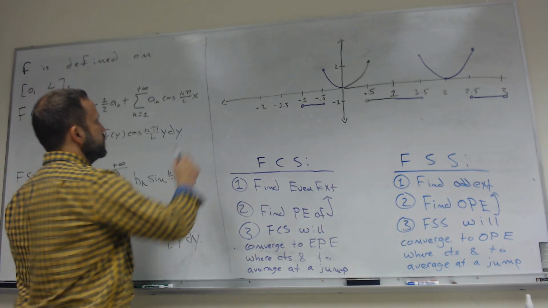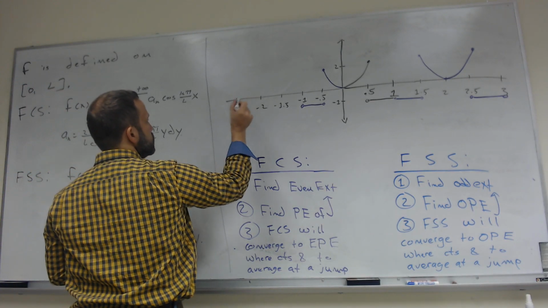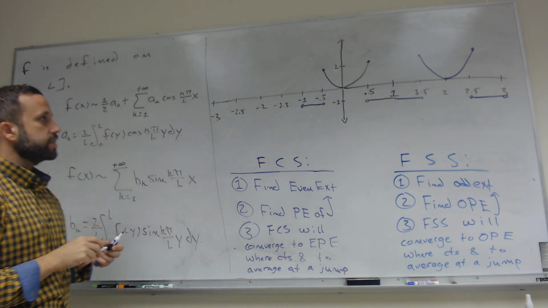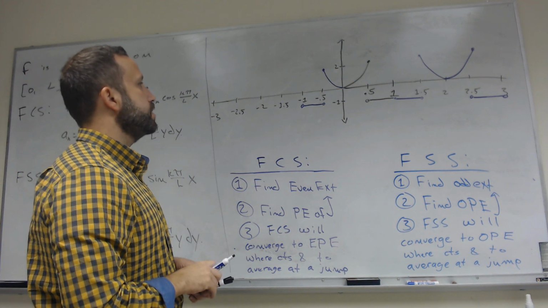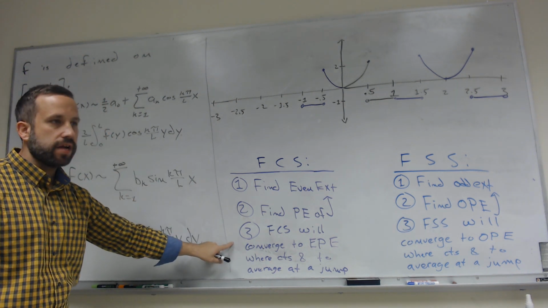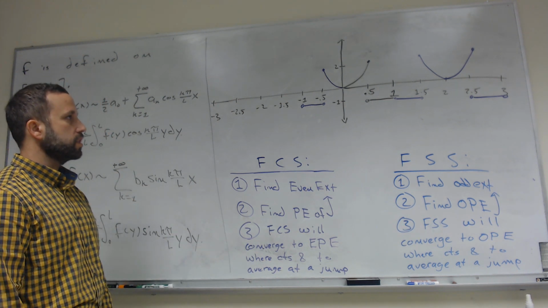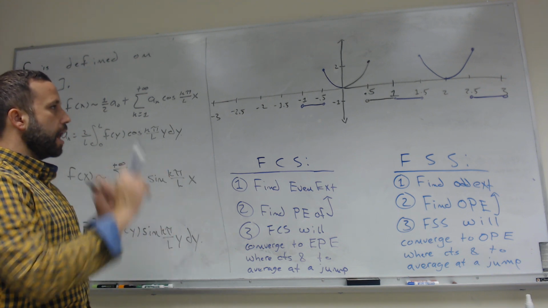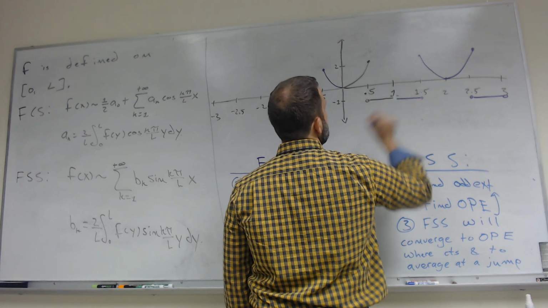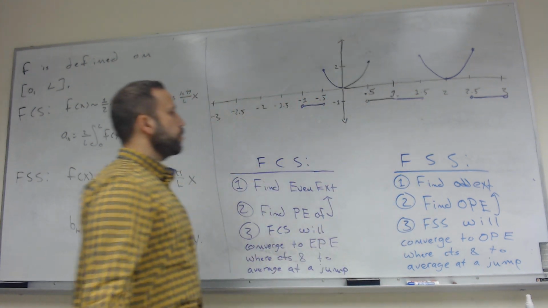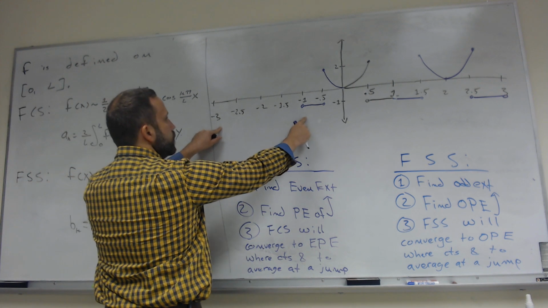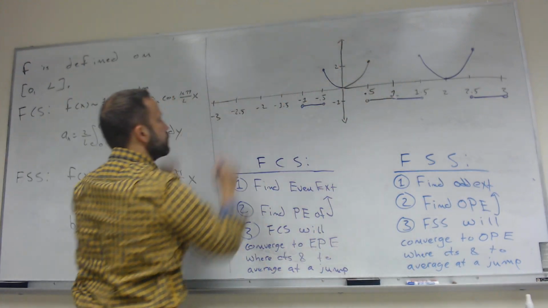All right, and this is minus 2. This is minus 2.5. And this is minus 3. Okay, all I'm doing now is I'm just sketching the even periodic extension of the function that I was given. That's all I'm doing now. I haven't gotten to the point where I know what the Fourier cosine series will look like yet. I'll do that in just a second. And now to see what it is from minus 3 to 1, I'm just going to copy and paste this graph and put it there.